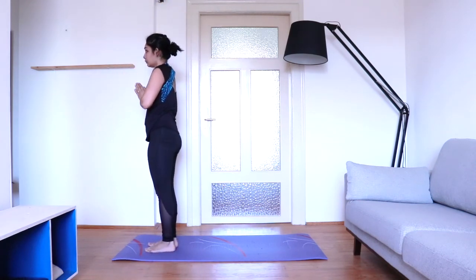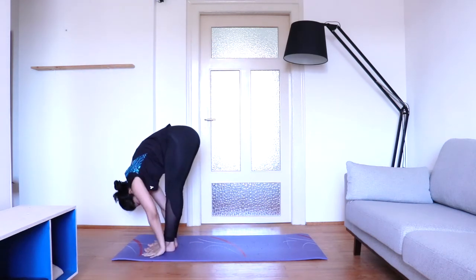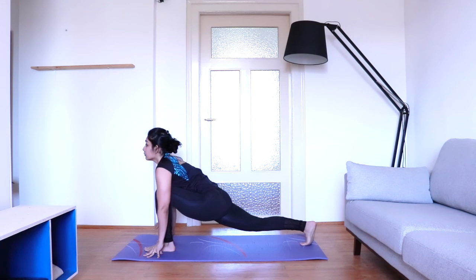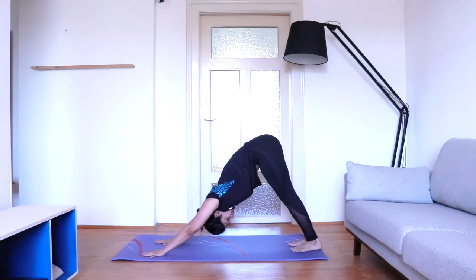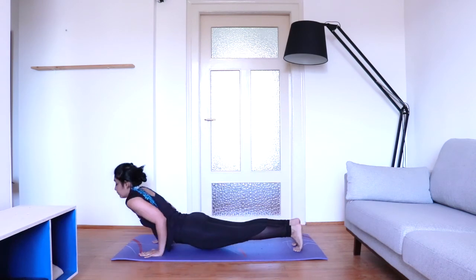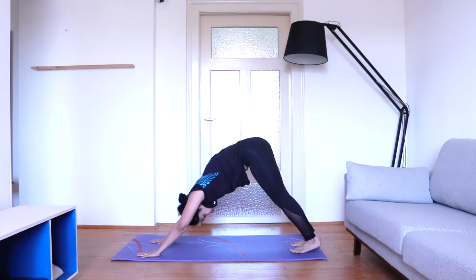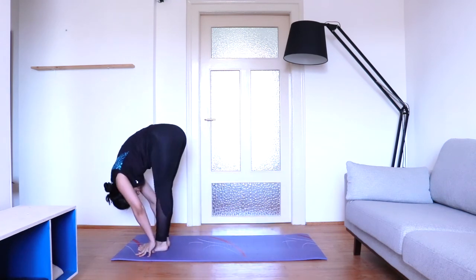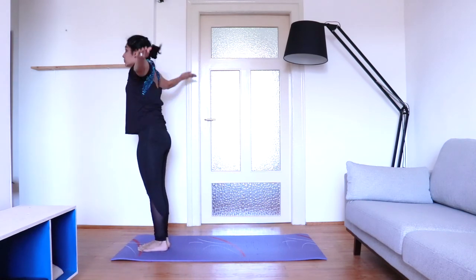Last set. Inhale up, exhale down. Inhale right leg back to lunge, exhale down. Inhale plank, exhale chaturanga or knee chest chin. Inhale slide to upward facing dog, exhale downward facing dog. Inhale right leg in, exhale left leg in. Inhale all the way up.